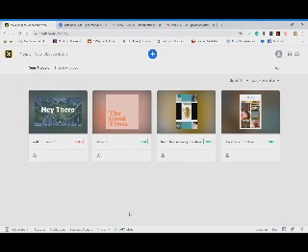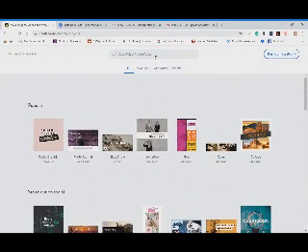Now, with Adobe Spark, it is a paid feature, so you do have to have an account with Adobe in order to use it. But I'm logged in under spark.adobe.com, and here is just the default dashboard. And once you get started, you simply click on the plus sign in the blue circle, and it will bring up all kinds of projects you can do.